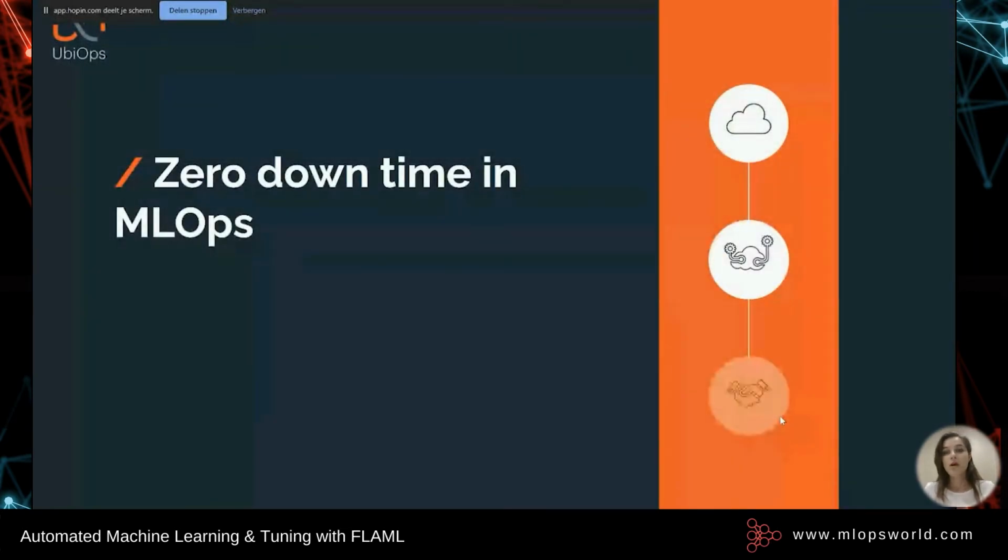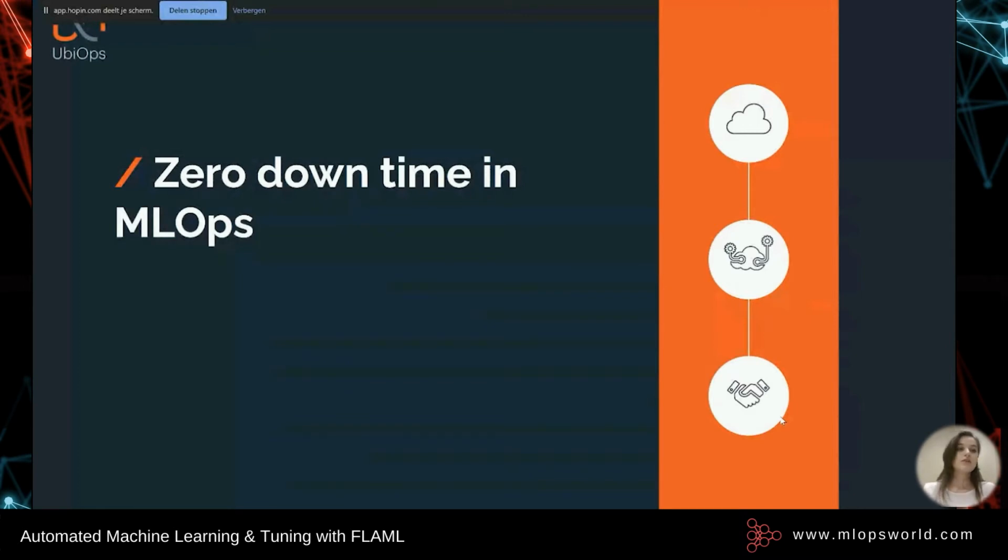Just as some context of why I'm actually standing here: zero downtime is very important to us because we are a deployment and serving tool. So our customers, our users are very dependent on us making sure that there's no downtime when they're working with their models, and that they can meet their SLAs with their customers, etc. This is really core to us, and we've experimented with it a lot to try and optimize our setup. So I just want to walk you through how we did it.